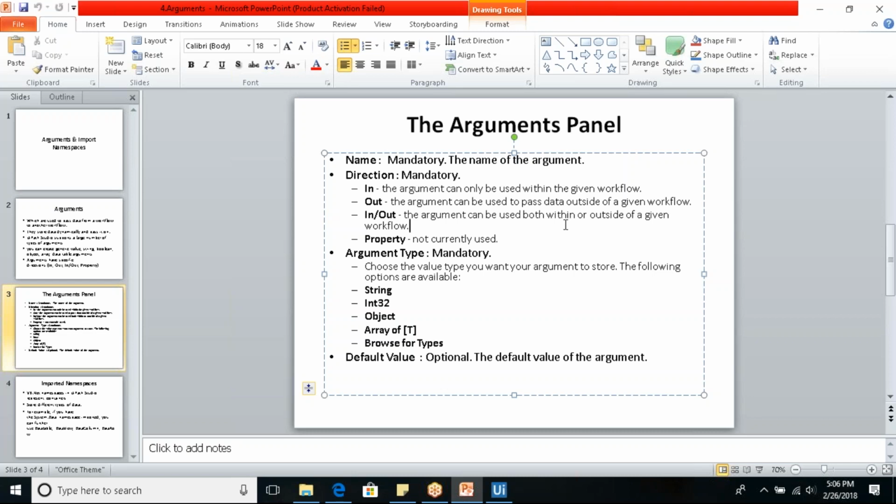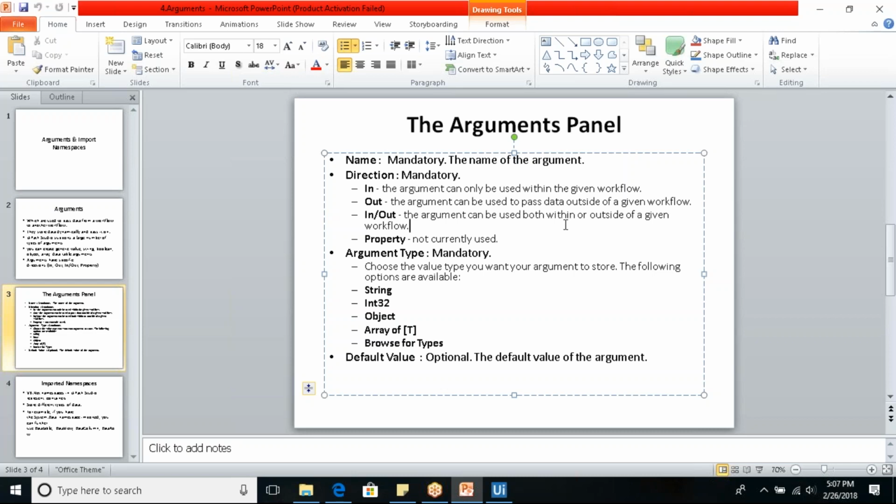I hope you got it here. There are 2 workflows, A and B, and I'm going to pass some data to workflow B. That means you have to declare one argument with direction In in workflow B, because this data is only for workflow B. If the data being passed is not required by workflow A, then we have to declare the direction called In.